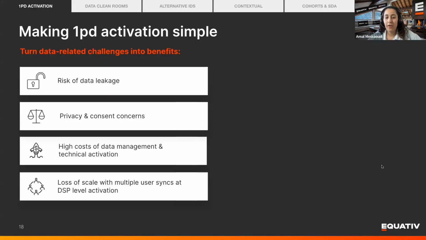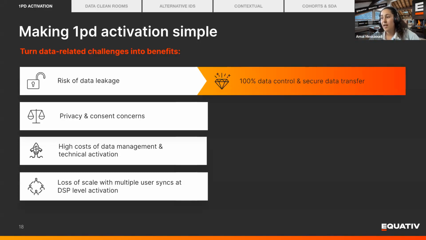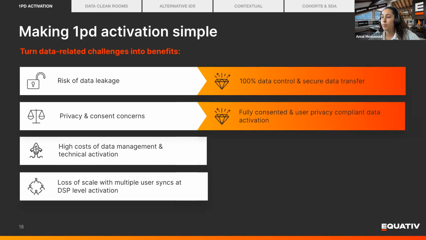So in terms of first-party data, there are, of course, always some challenges. Here, first-party data activation is made simple because, as I described, it's 100% data control and secure data that is proposed here. For privacy and consent concerns, first-party data is fully consented data that is also cookie-free and compliant with user privacy regulation.